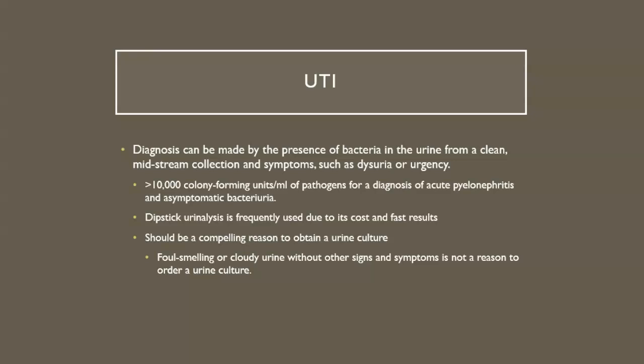But if they come in and they're having flank pain, or they're having suprapubic tenderness with palpation, or they're complaining of dysuria or burning, then that would be a compelling reason to order a UA. And those things need to be documented as well to back why you are ordering something. So any foul smelling or cloudy urine without any other signs or symptoms is not necessarily a reason to order a urine culture.